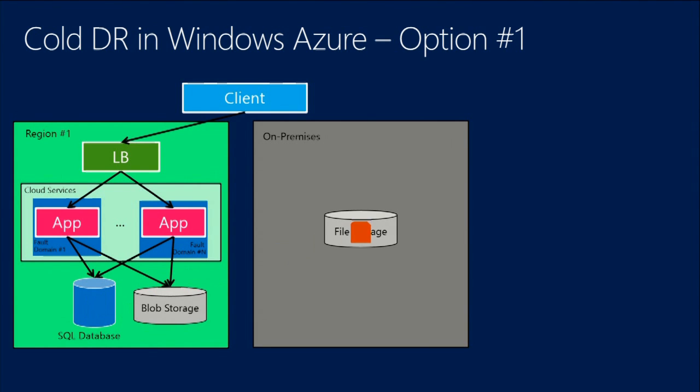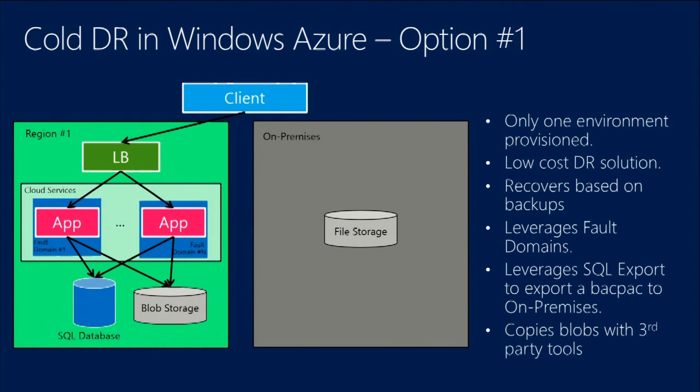The other thing is SQL database, for example. What am I going to use in order to do the backup? SQL import export. Basically, I will get a service which will hit and say, get me the backpack, which is schema and data. It's a zip file with schema and data, it does not have the transaction log, and will provide me the ability to restore at any point in time. Okay? Then, for blob storage, what we are going to have is something like a third-party tool that will provide you this. For example, Redgate actually has some tools in order to provide this, but there's nothing out of the box that you can actually do.